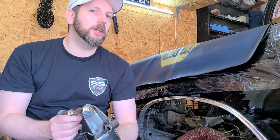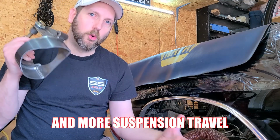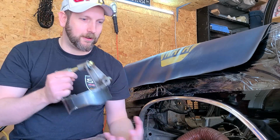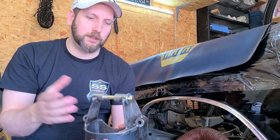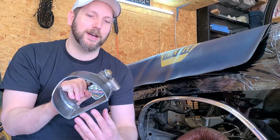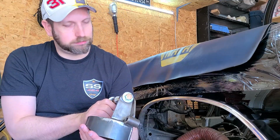And that's very good for especially drag racing applications, because you'll have more stored energy, and that's really important on the launch, especially because you want that spring to have all that energy. You launch, it releases it, and away you go, better 60 foot times. So again, that's a good thing. However, this does mean you're going to have to cut up the frame, and that is permanent. So that is the downside.